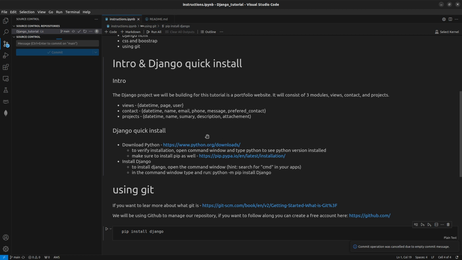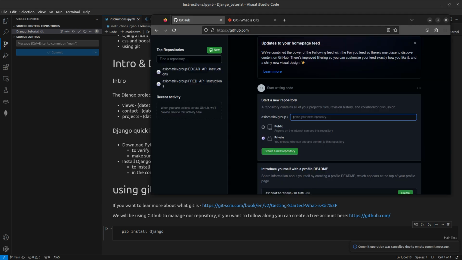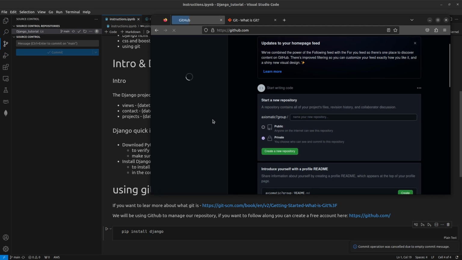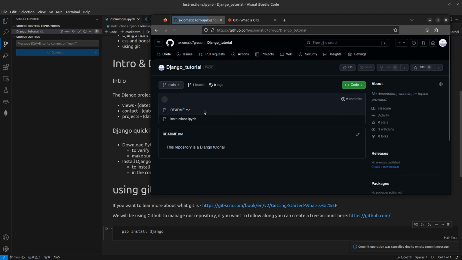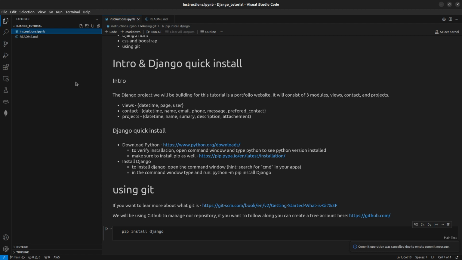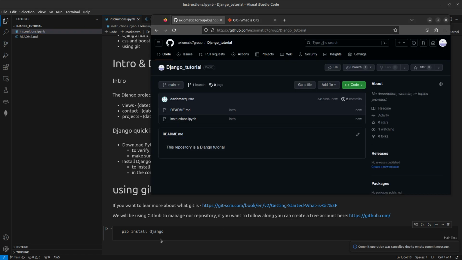And there we go. This should all be available on our GitHub now. So if we go here, there it is, Django tutorial. If we click it, we should be able to see the two files. There you go. Now we can just continue to work on everything here, track our changes and publish everything into our repository. Ours is public so that we can share our work with you, but you can make this private, and it'll be just your own way of keeping track of your code and an easy place to store it.